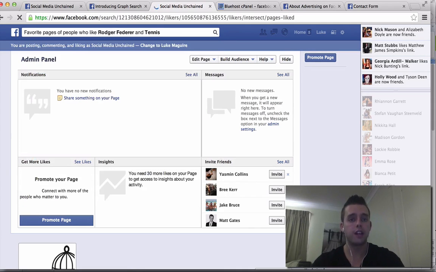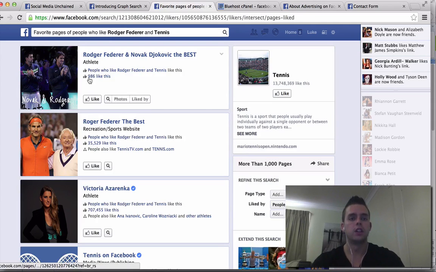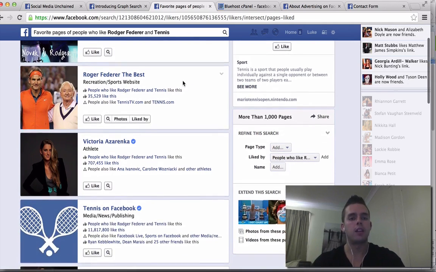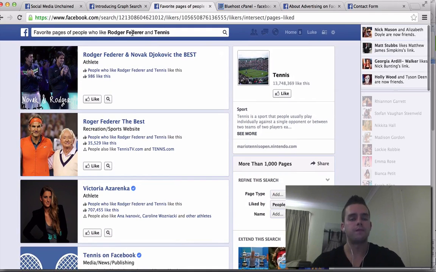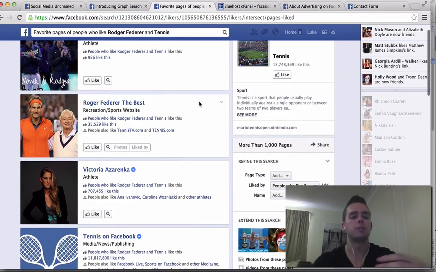And I'll hit search for that. So this shows me all the different pages of people that like Roger Federer and like tennis, and it shows me some other pages of that. So it's going to be the same type of market and the same interest groups here.